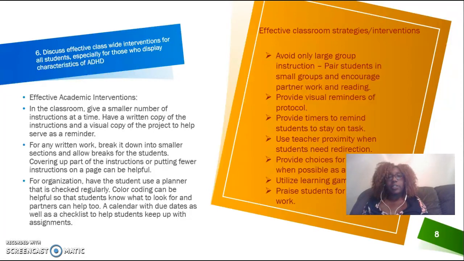Question number 6. Here's the part where we get to discuss effective class-wide interventions for students, especially those who display characteristics of ADHD. Here I have listed effective academic interventions. Basically in a classroom, you should give a smaller number of instructions at a time, have a written copy of the instructions and a visual copy of the project to help serve as a reminder. For any written work, you need to break it down into smaller sections and allow breaks for the students. As you're breaking it down into smaller work, you need to give those students a break.